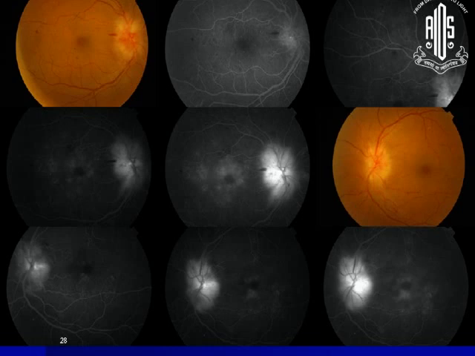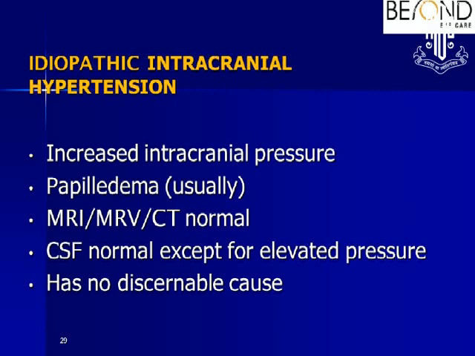Yeah, number one, please don't use benign intracranial hypertension. It is not a very benign condition, and that term has been given up. So there are two terms that you can use, either pseudotumor cerebri, PTC, or IIH, idiopathic intracranial hypertension. So these are the criteria. Idiopathic intracranial hypertension is like glaucoma. It generally occurs because of raised pressure. You would like to do MRI, MRV. Why would you like to do MRV? MRV is MR venogram, you would look at sagittal sinus thrombosis.